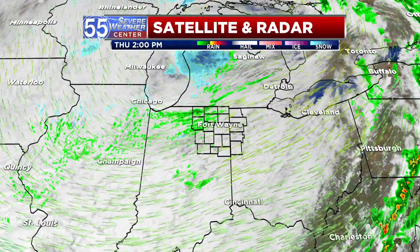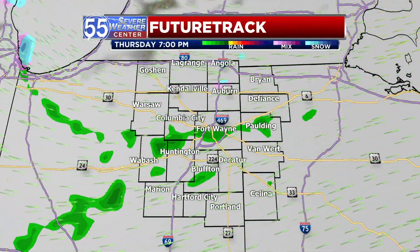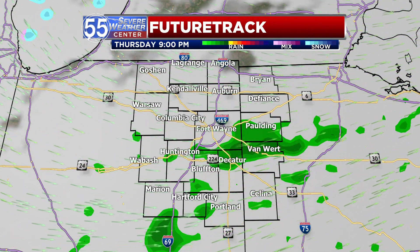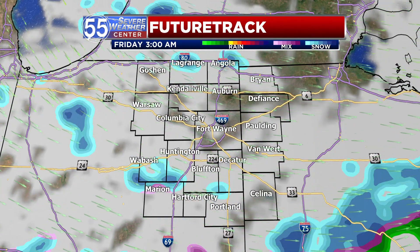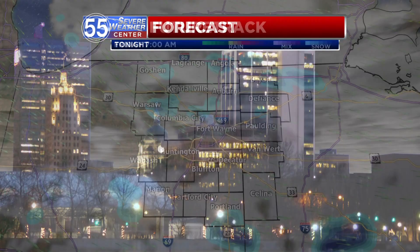For this evening and right now, we're just seeing a little bit of spotty shower activity and a few sprinkles, and we're going to hold that chance for the rest of this evening. However, our northern tier counties will be seeing some light snowflakes passing through, especially from about 7 o'clock and beyond. As far as that light lake effect snow machine, it turns on near midnight and continues throughout the overnight hours.